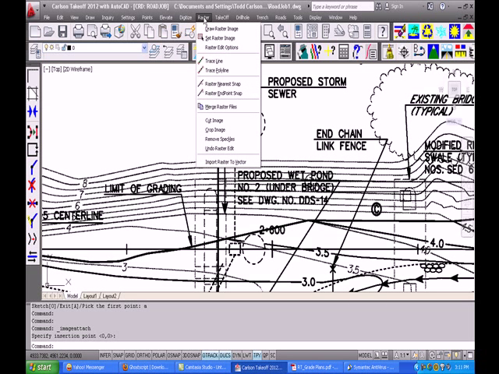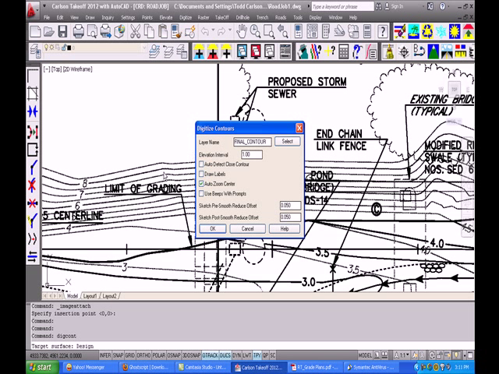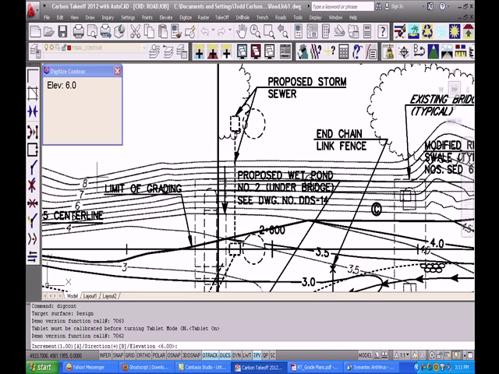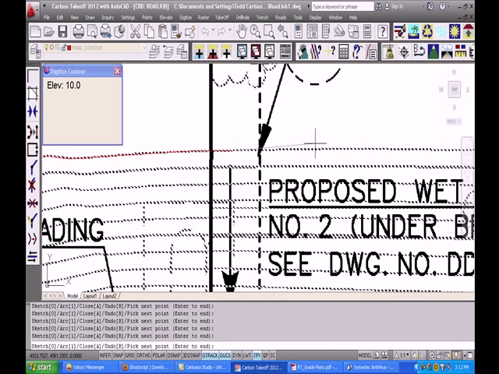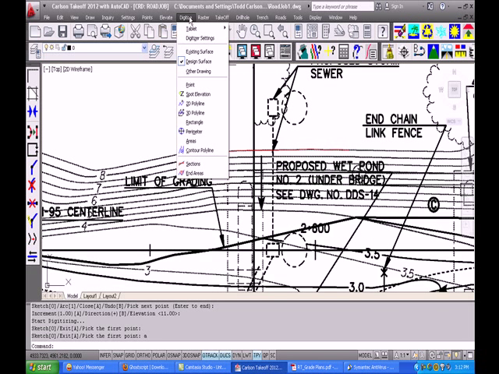So I could say under Digitize, I could trace over the line work that's in the drawing. So let's say digitize contour polyline. I'm going to say OK to the defaults. It looks like this should be at elevation 10. And I can just pick a point and trace over this line work. You can see I can zoom in to pick as accurately as possible. And that would be one way I could go about converting this drawing, putting it into 3D for quantities. That would be digitized and doing on-screen digitizing.